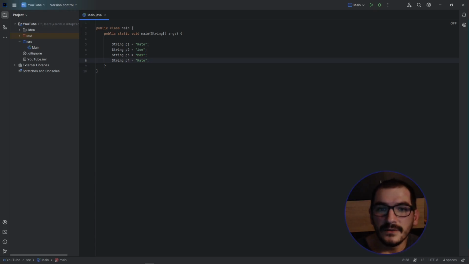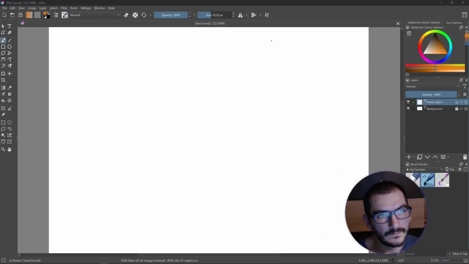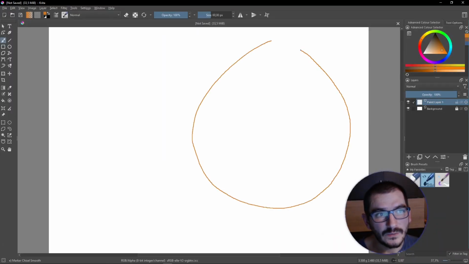Now the thing is, if you keep creating a lot of string objects, they can be using up a lot of memory. To help with this to some degree, Java has a clever solution. Let me swap over to the drawing board and I'll show you, but please note I am no artist and I'm gonna draw with my mouse. This circle is what you call the string pool in Java.